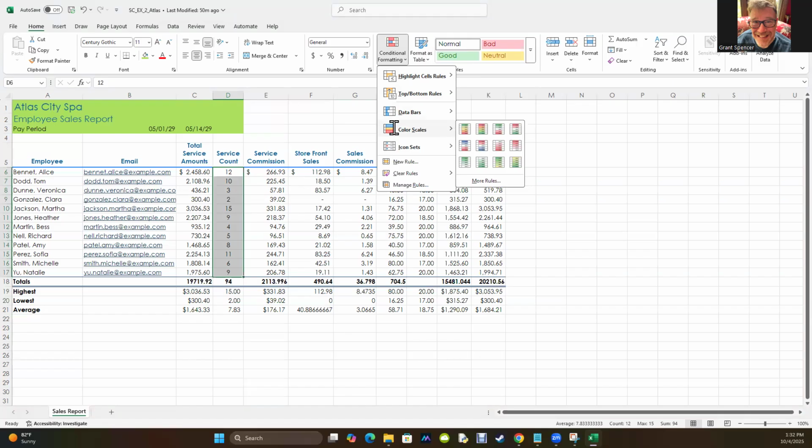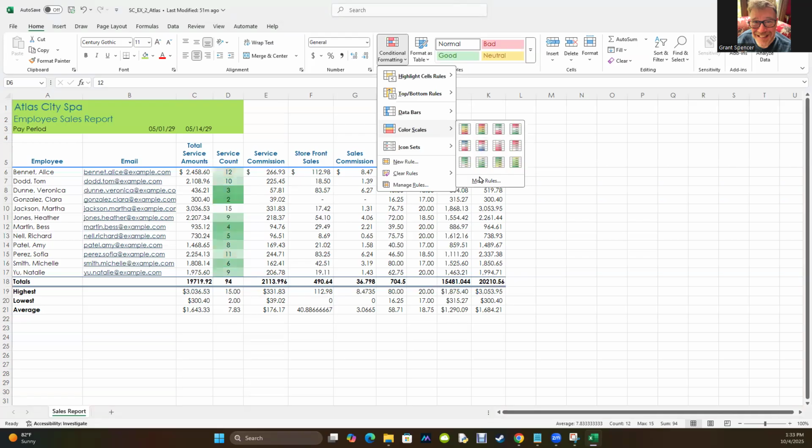There's also color scales too. This is kind of neat, where you can get it to produce right here. When I'm hovering over here, you can see that it's got the bias that more is good. So green is good if you look at rows 10 to 15, and if you look right above that, 2 is bad because it's a lesser number.